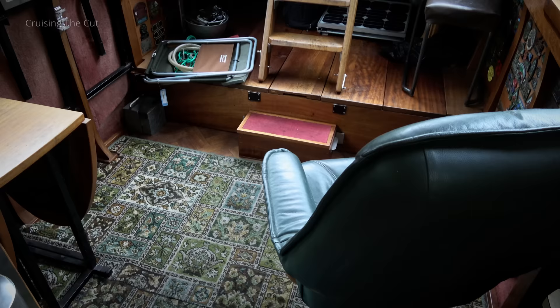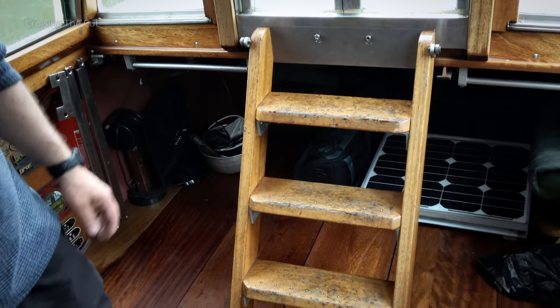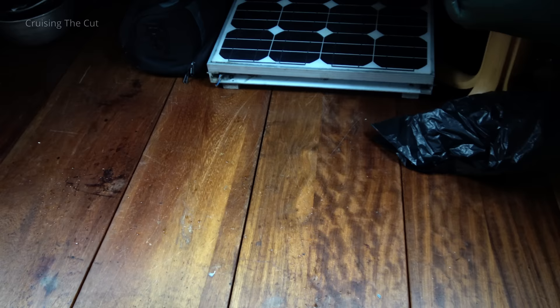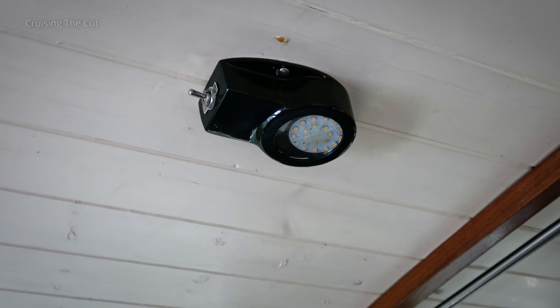The inside is no less extraordinary, though at first glance the saloon looks conventional enough, apart from all the windows. But there are clever little touches that set this boat aside, such as the detachable steps which slide into their own custom holder, which turns the space under the forward deck into a bed area — well, if you remove the solar panel, that is. There's bedding stored under the boards. Glorious vintage-style lights adorn the roof, but the bulbs are the latest LED technology.